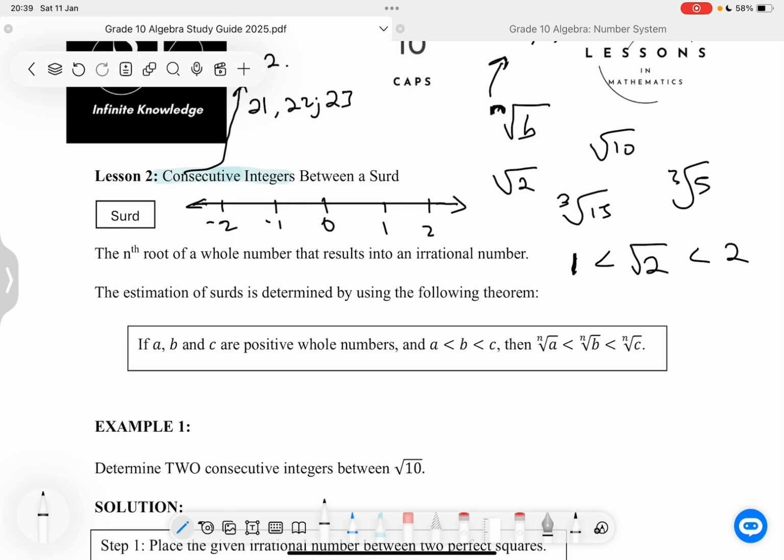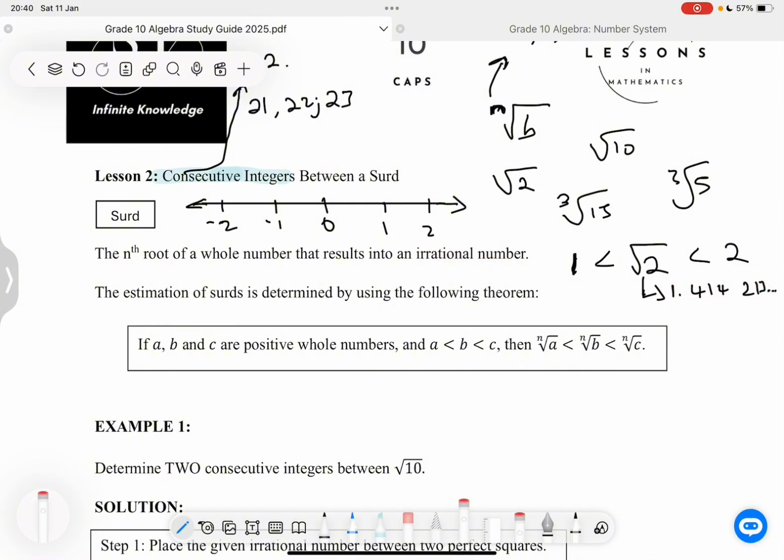In fact, if you remember in lesson 1, when we were discussing irrational numbers, we spoke about this specific number, root 2, and said that it is an irrational number because in decimal form it is equal to 1.41213, and it goes on like that without ending. It is a non-terminating number. That's why it's an irrational number. And the other property of this number is that after the decimal point, we don't see a recurring pattern here. We don't see numbers that repeat themselves, and that's how we defined irrational numbers, right?